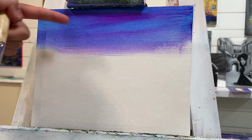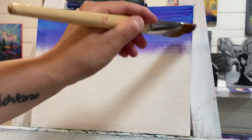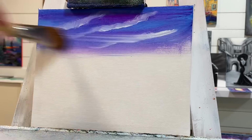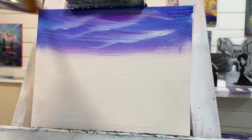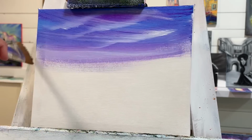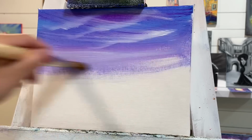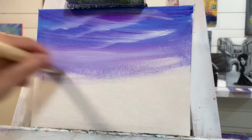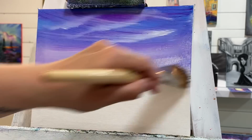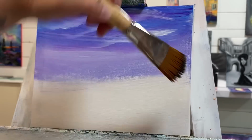See the little streaks that I have in here? I'm not over blending. And then right away into some white. Wiggle, wiggle, and then sweep. Okay, I'm going to work the rest of the paint out of my brush all the way down. A little bit more white.